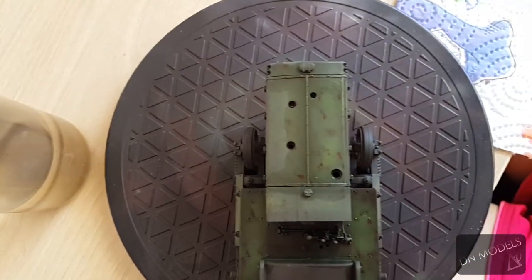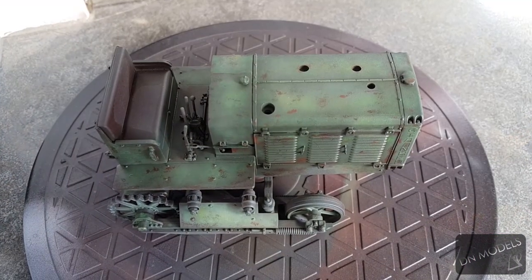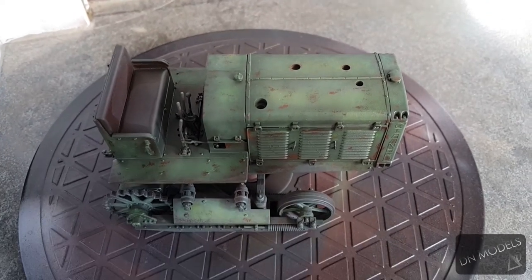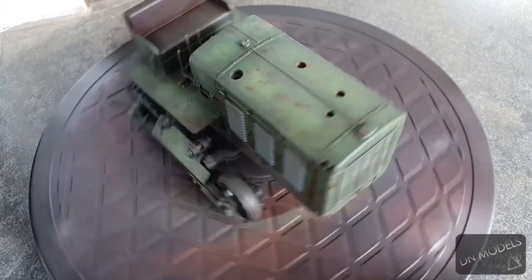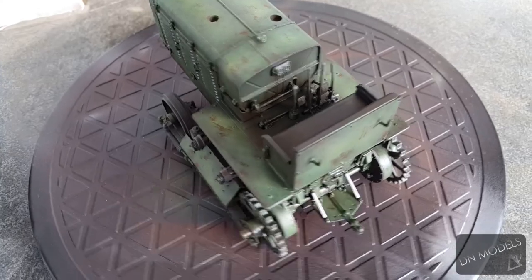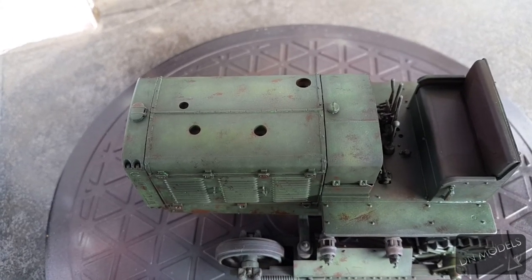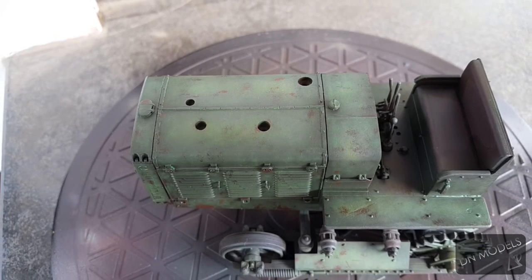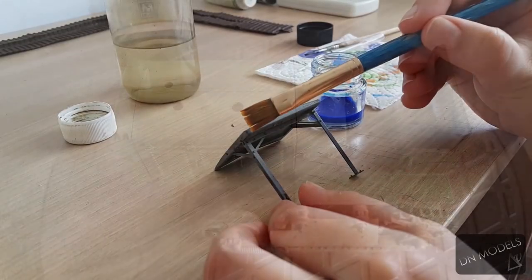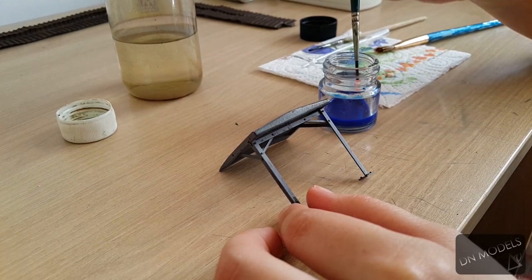It's visible the difference between the depth here and here. This is the completed wash. As you can see, the difference in the depth of the color is huge. It's not dried yet, but the overall look is like that. Do you see the green in the angles, small places? Good start for weathering.